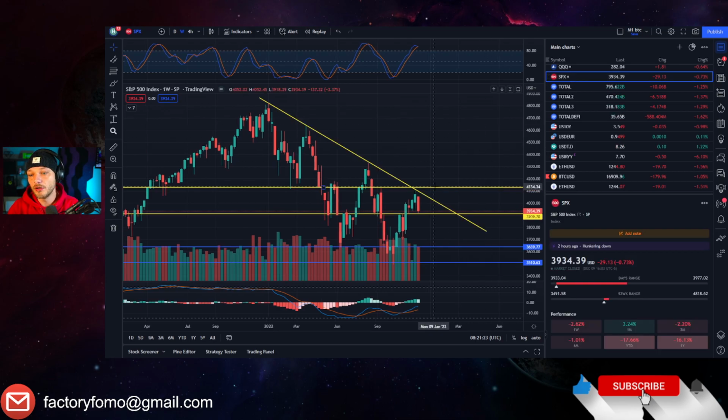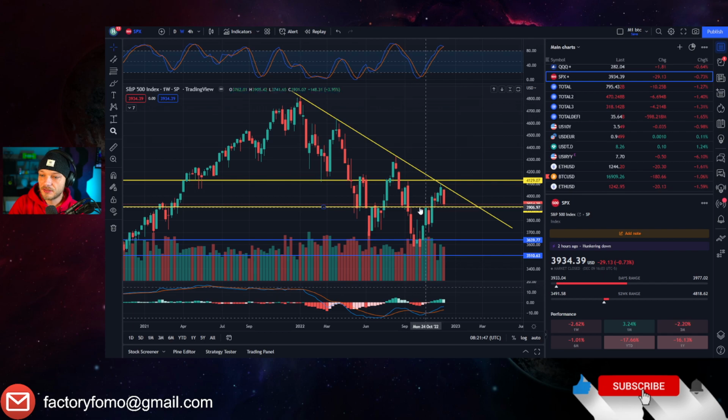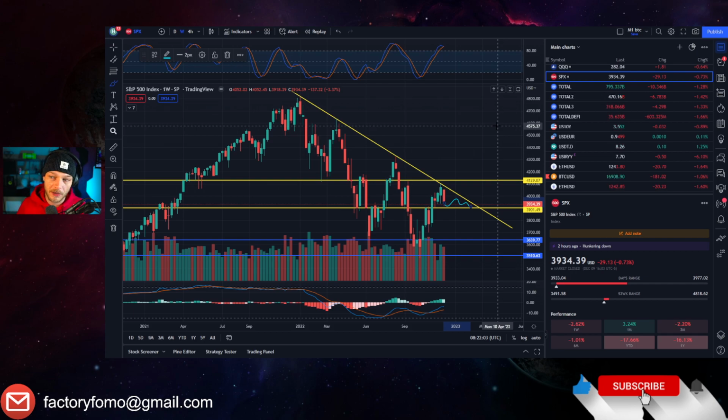Plus, the S&P 500 also looks like it's sitting on a crucial point, because if you look at this diagonal line, we got rejected here for the third time. 1, 2, 3. This is where it basically started, so I don't see that as a rejection, but 4. We got rejected right there, and that's okay with me. But now we came down, and as you can see, we are sitting at this point where we might bounce off of this as well, and then we might go up. So things are going to get exciting for the S&P 500. And as you may know, crypto is still correlated to the S&P 500, right? So if we see a nice bounce in stocks without any bad crypto news, so no new FTX stuff, then we might see a nice crypto bounce in the short term. So that's kind of exciting.